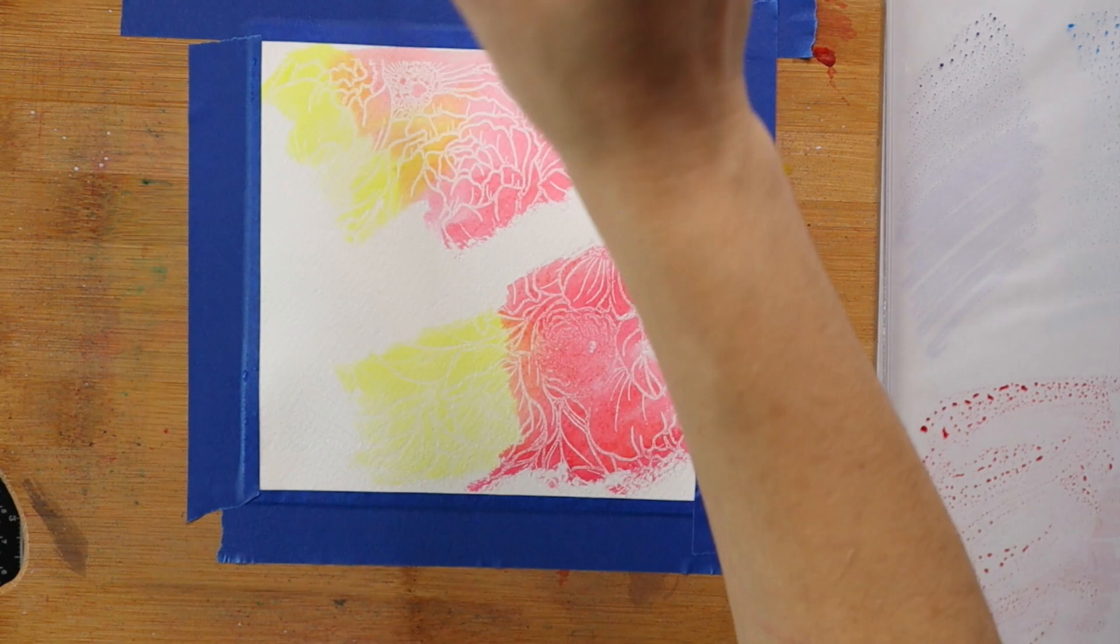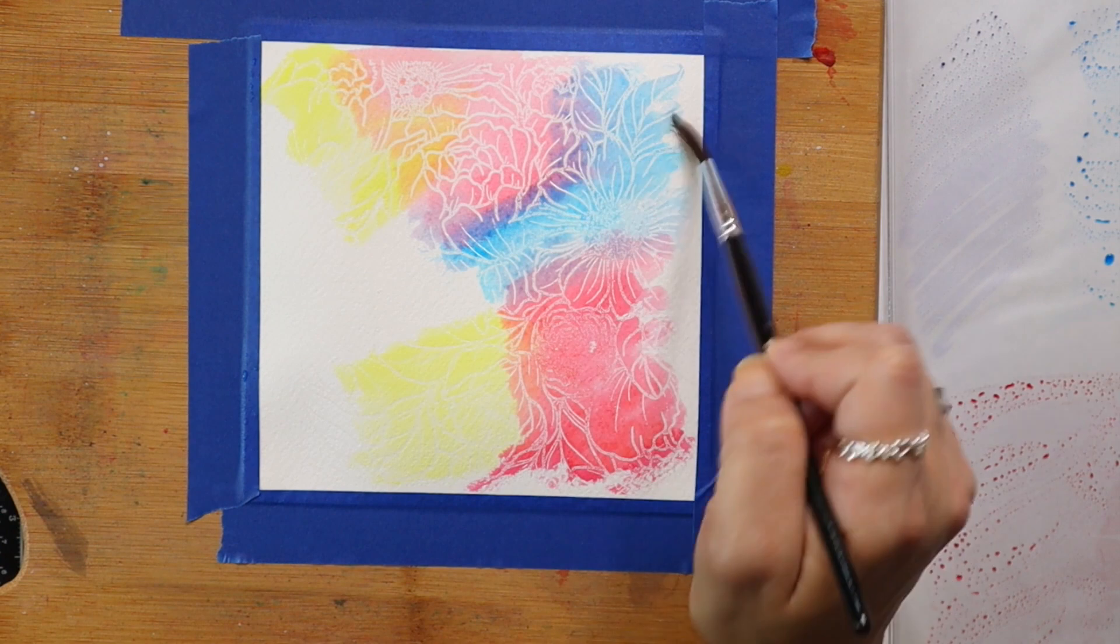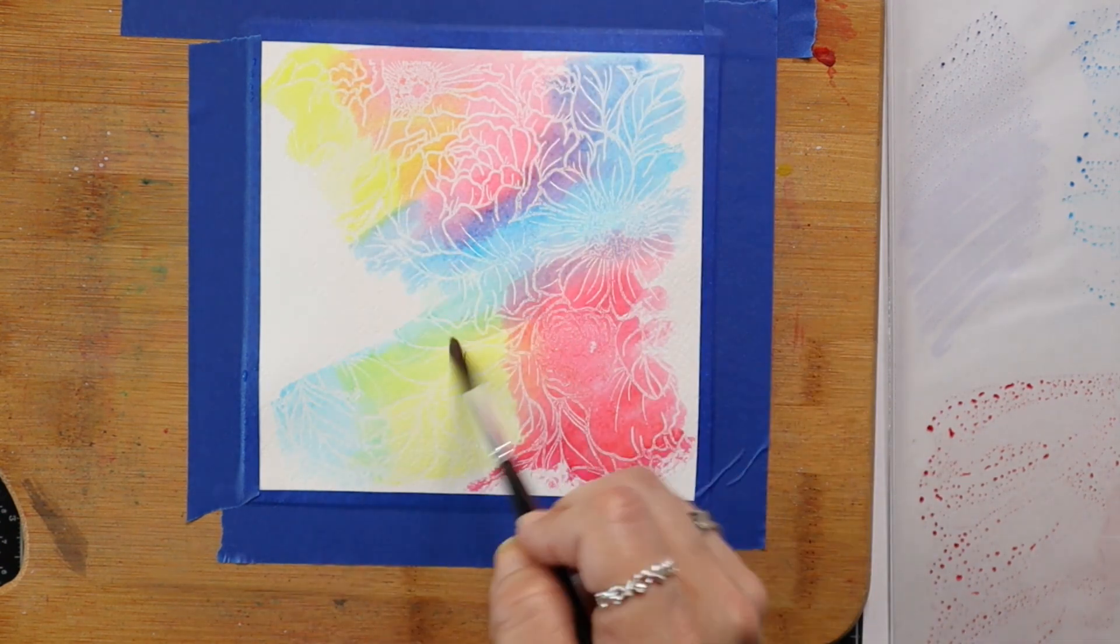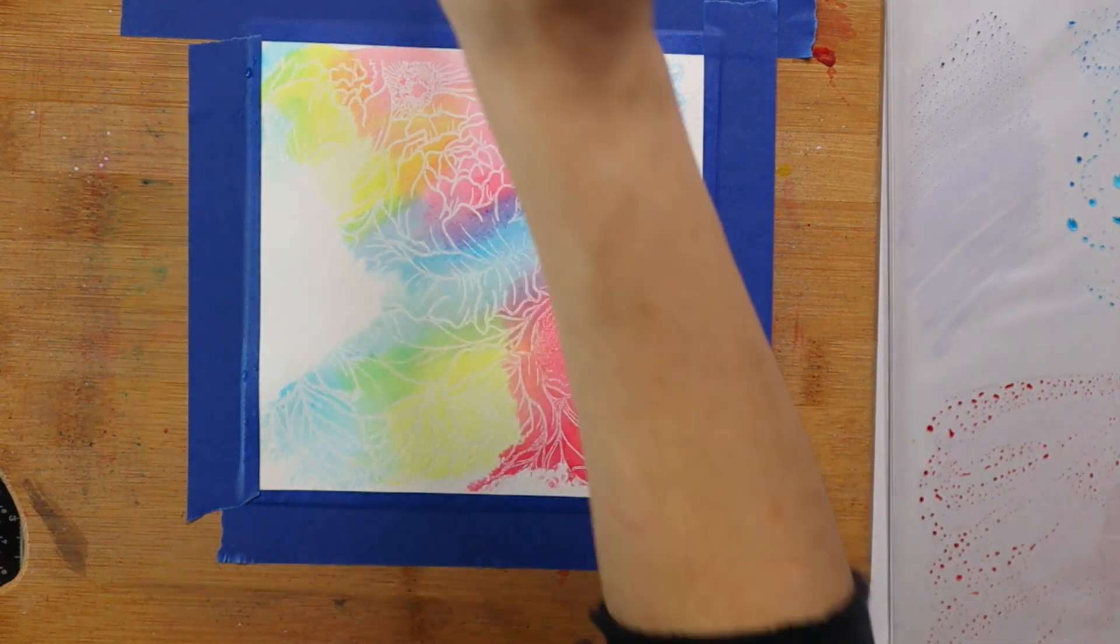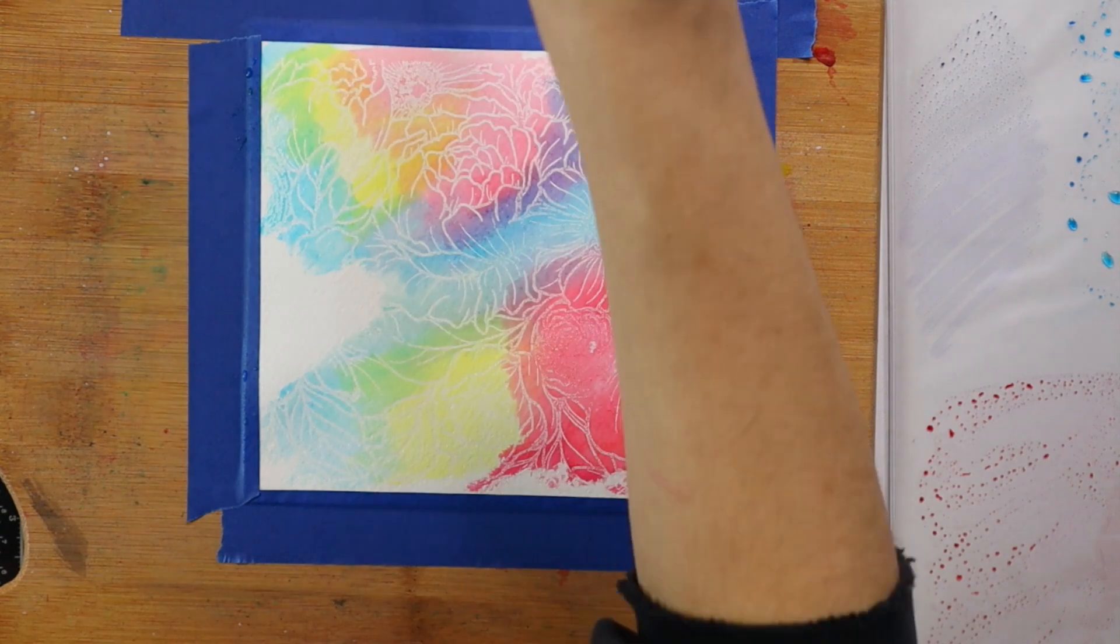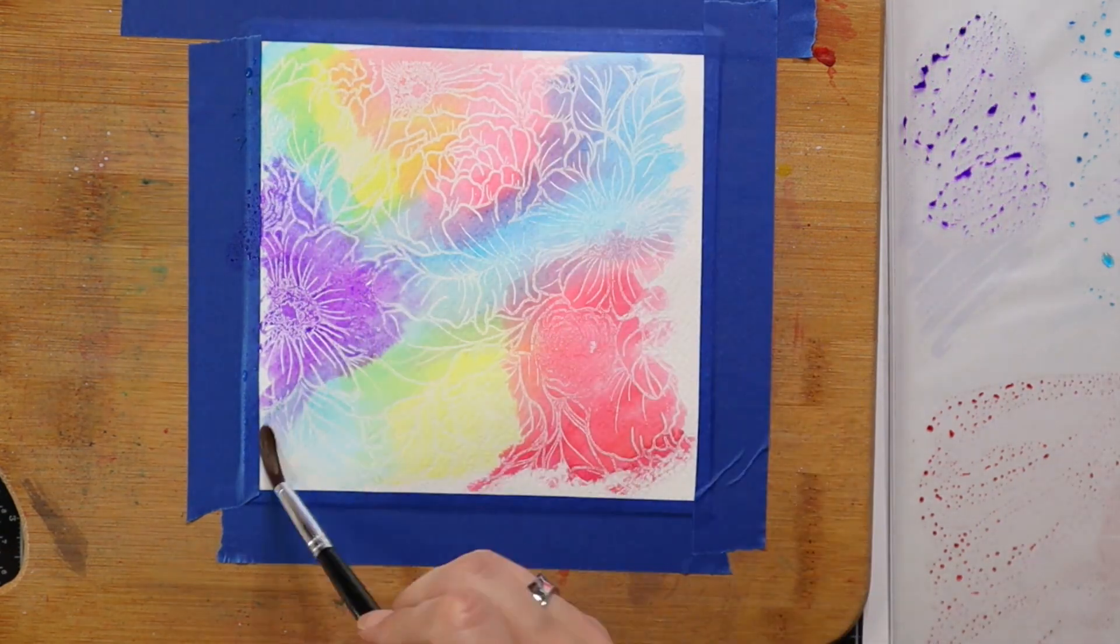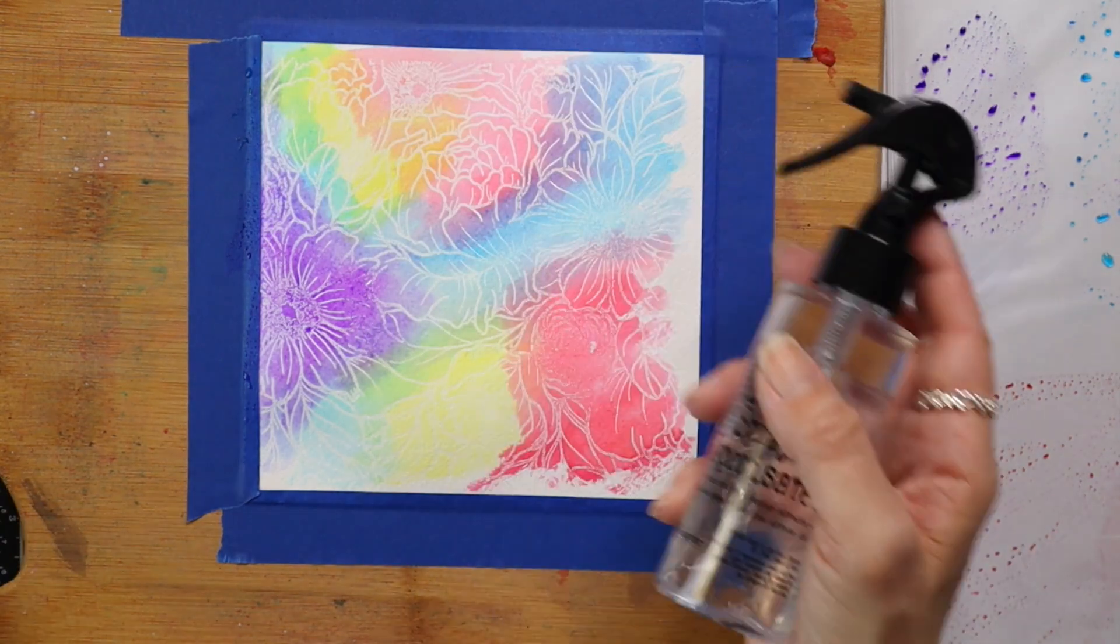Now what makes these brushes so amazing to work with is the vibrancy of their color. They come in a pen format and they have kind of a brush tip to them or a marker tip to them but the colors are so vibrant and they dry that way too. A lot of times with watercolor you see that it dries back the color and you have to apply multiple layers but with these Karen markers the vibrancy stays.